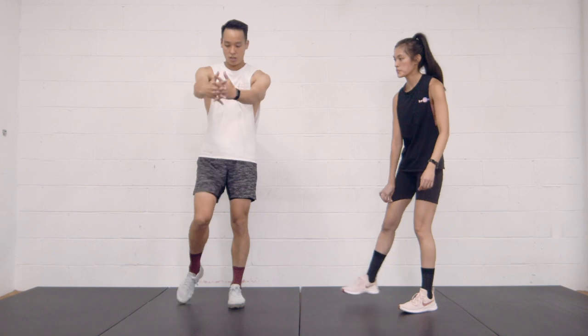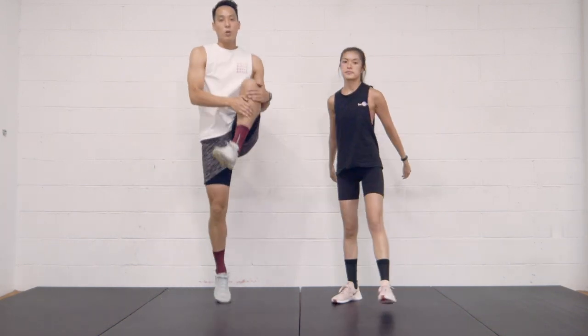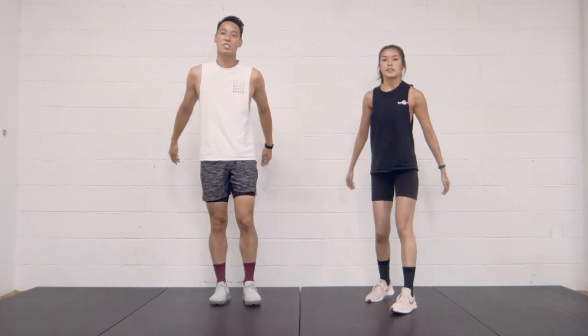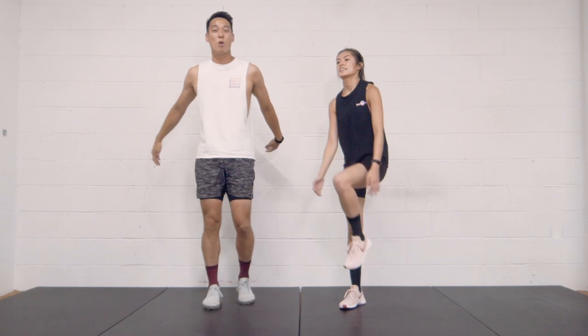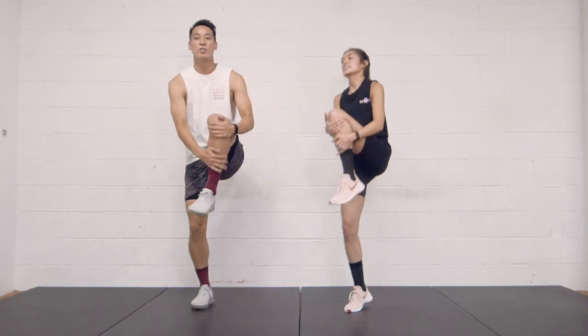Now, you're going to grab your right knee, pull into your chest. Give it a little pop at the top, right? Left knee, pull in, pop at the top. You got about 20 seconds more in this stretch only, okay? So make sure you're warm. You should be sweating a little bit. Four, three, two, and one.